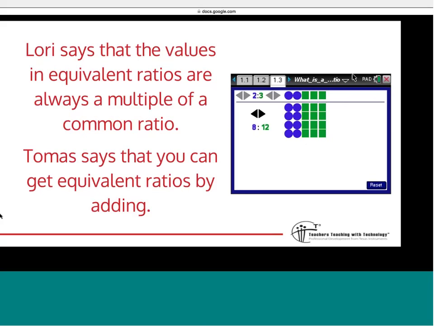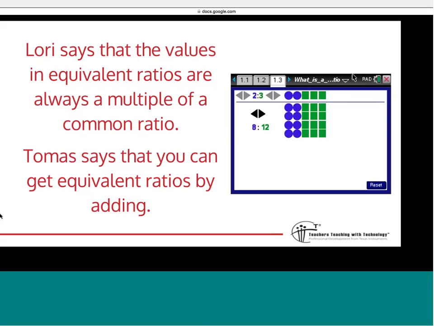So, for example, students may think that a ratio created by adding the same thing to both sides, like if I add 2 to each side of a ratio, is equivalent to the initial ratio. But this file illustrates that that's not really correct. This file instead illustrates the true multiplicative nature of equivalent ratios while also demonstrating the additive relationship between equivalent ratios, where you can add different equivalent ratios to arrive at a new one.